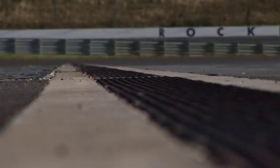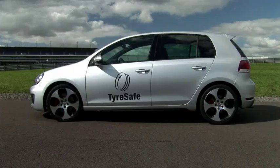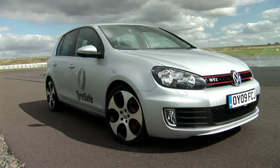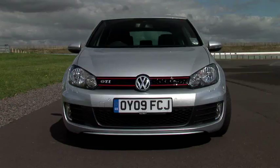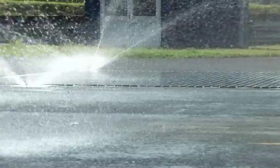And to actually see the difference, we need to do some testing. We're going to simulate some emergency stops in the wet. This is a familiar family car. There are literally hundreds of thousands of hatchbacks like these all over the UK. It's front-wheel drive and has a raft of safety features like ABS, ESP, disc brakes and airbags. So far, so good. Our test track has been dampened to recreate typical UK road conditions on a rainy day.